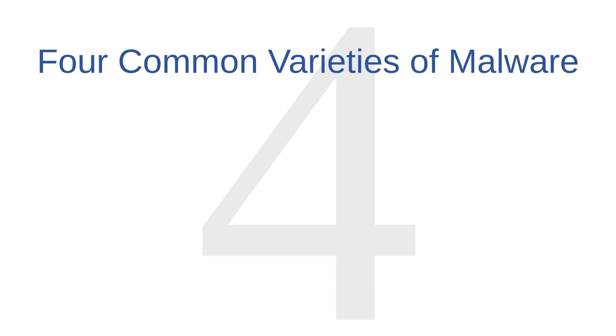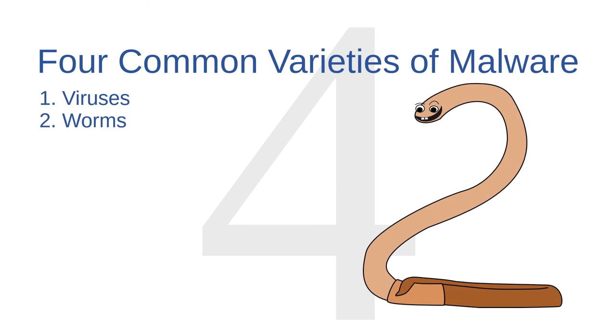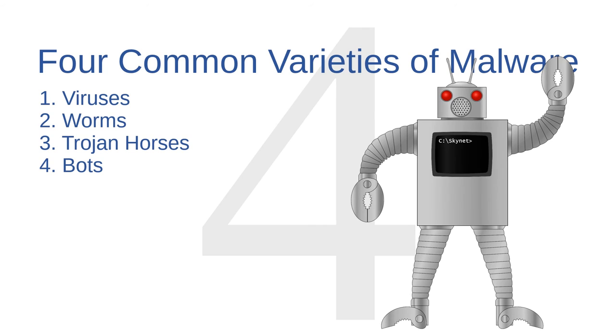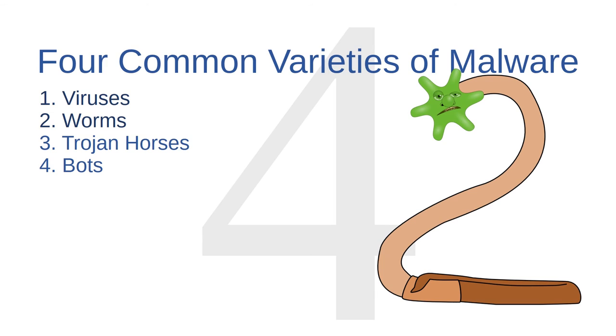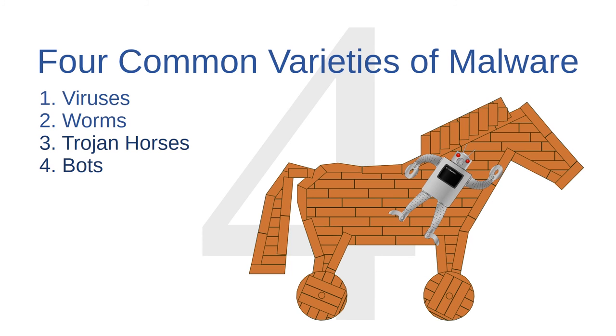Throughout this video, I've referred to four distinct types of malware: viruses, worms, Trojan horses, and bots. However, in the real world, boundaries are fuzzy between all the different kinds of malware. It can be difficult to categorize real pieces of malware as just viruses or just worms. Sometimes, a piece of malware will attach itself to a file, like a virus does, but it will have the capacity to spread itself like a worm does. Or maybe it will be a Trojan horse download that leaves a bot on your computer.